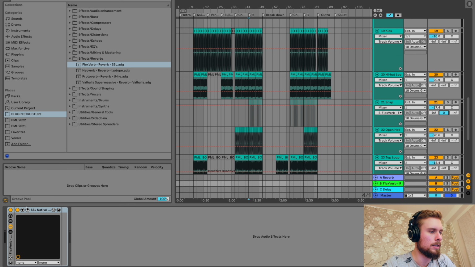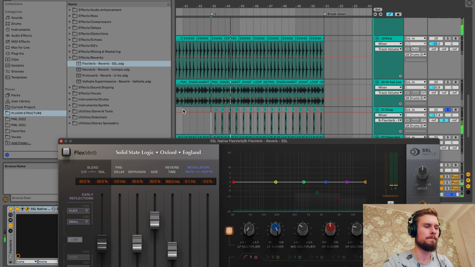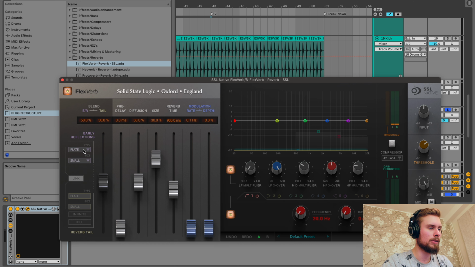Okay, so let us deactivate the reverb and listen to it before we put on the Flexverb. So this is just the dry snap right now. Kind of boring, not very exciting. Let's put on the Flexverb. And now we have this small plate with a long tail and 900 milliseconds and nothing happening in the bass.